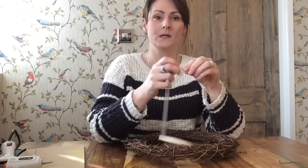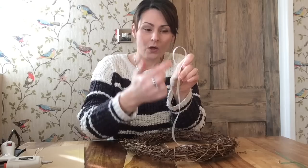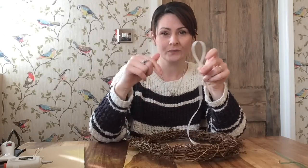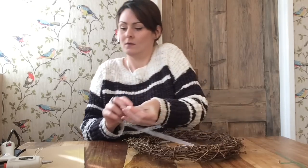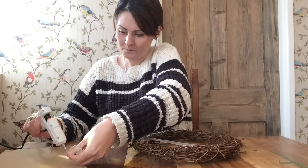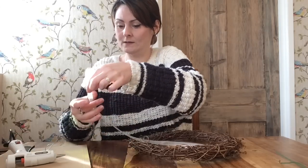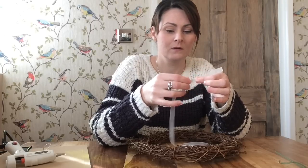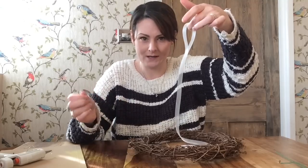So what I'm going to start off, I'm going to make a hook so I can hook it up onto my door. Or not a hook, what's that? A handle. I'm going to make a handle just so I can actually hang it onto my door. So I'm going to put a bit of hot glue on there and stick that together. Like so. Being very gentle not to burn myself. Oh, it nearly went. Like that. Obviously, once it dries, it's going to be a bit more secure.